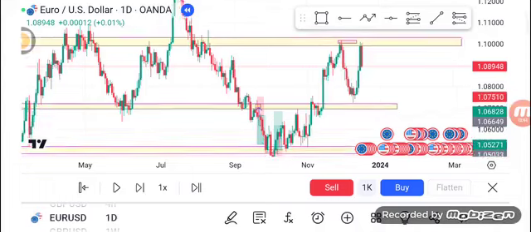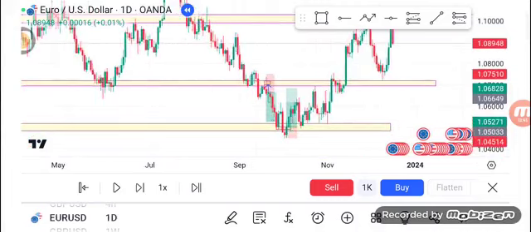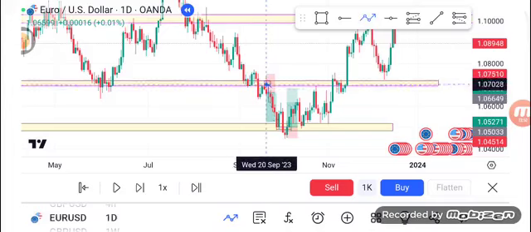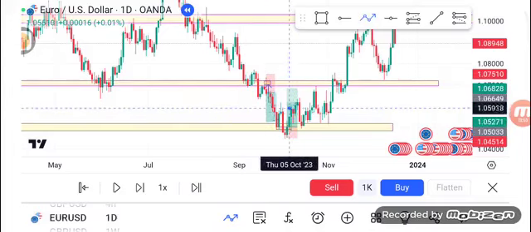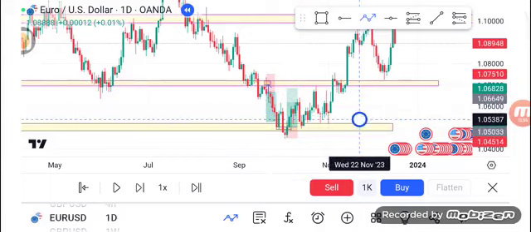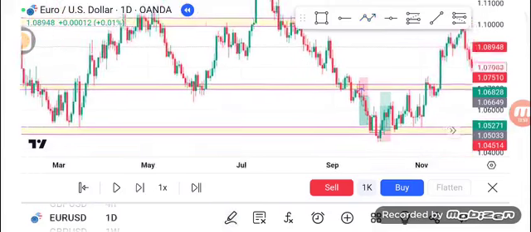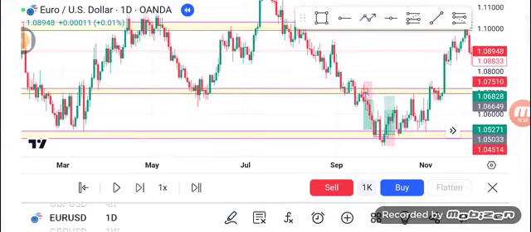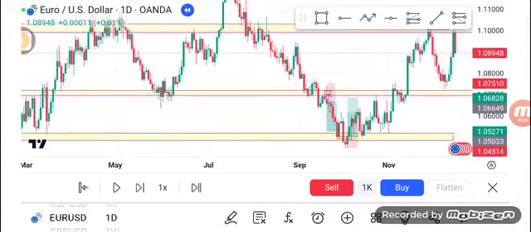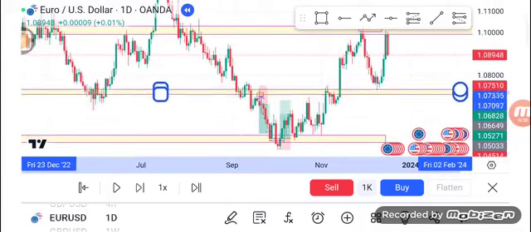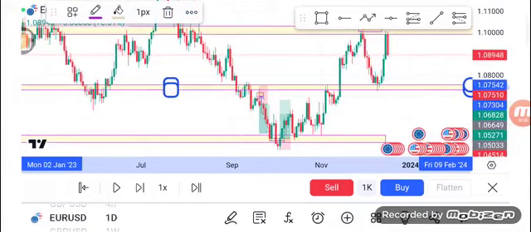Now once you're taking your first trade, second trade, okay, we took this trade here, boom, we take another one here, boom. Now you need to be adjusting your line to the current market price. Okay, now if you check now, the current market price is actually this area. If not, I wouldn't have missed this particular trade here, but notwithstanding. So I don't know if you get my point.